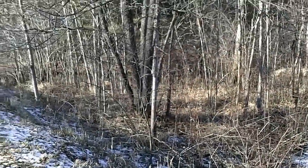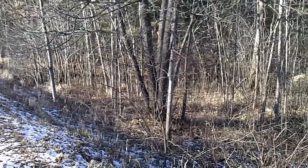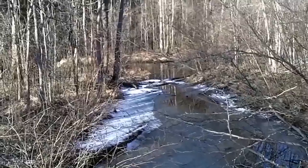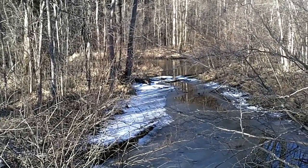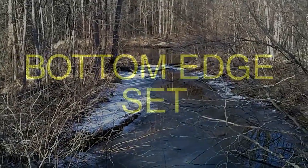We'll probably do a bottom edge. We've got a vertical bank over here by the culvert. We'll do a bottom edge set there. Might do a pocket set, but I just wanted to show you that spot right in there, how that comes through. And I mean, the mink are gonna come down that river. They are gonna turn into here to do a little hunting.